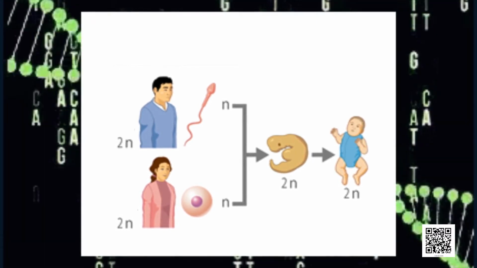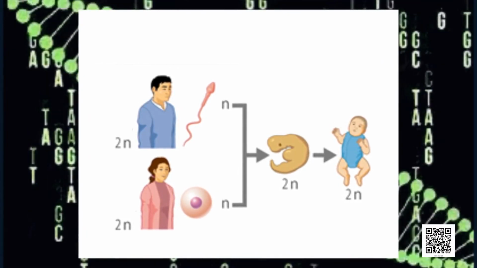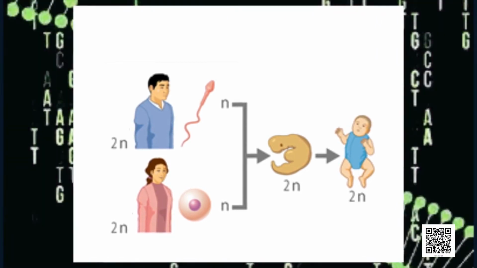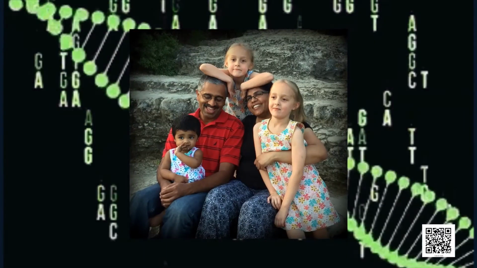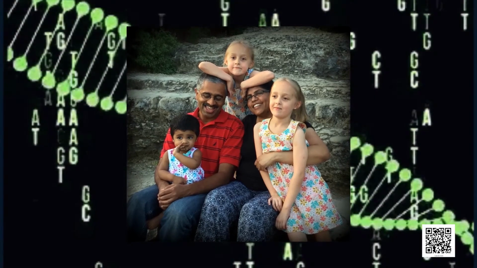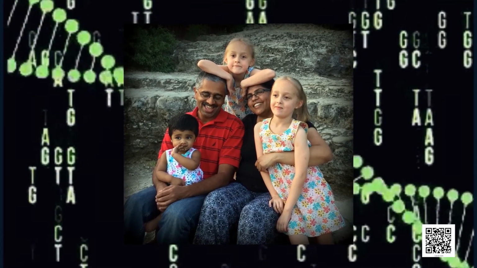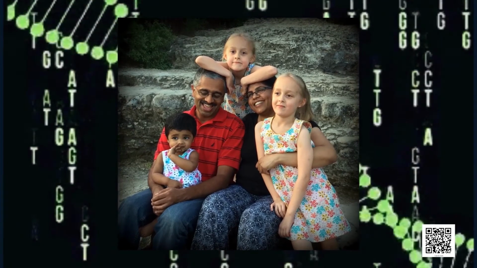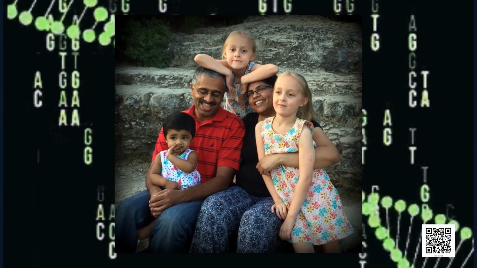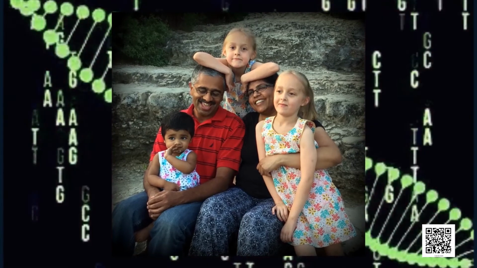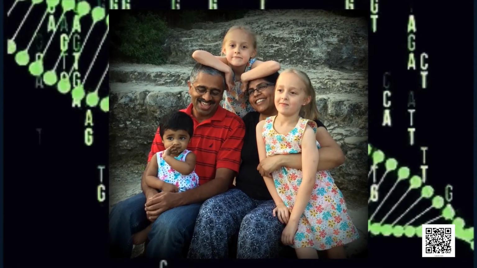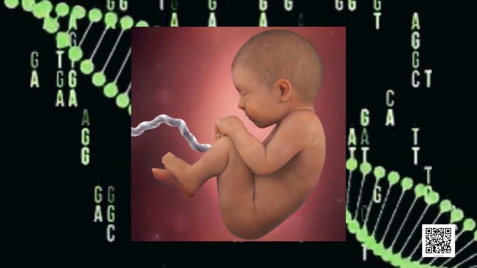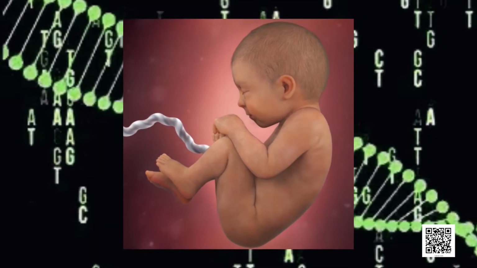For every trait, there are two versions in every child, and the rule for inheritance of such traits in human beings is that both the father and the mother contribute practically equal amounts of genetic material to the child. This means that each trait can be influenced by both paternal and maternal DNA.